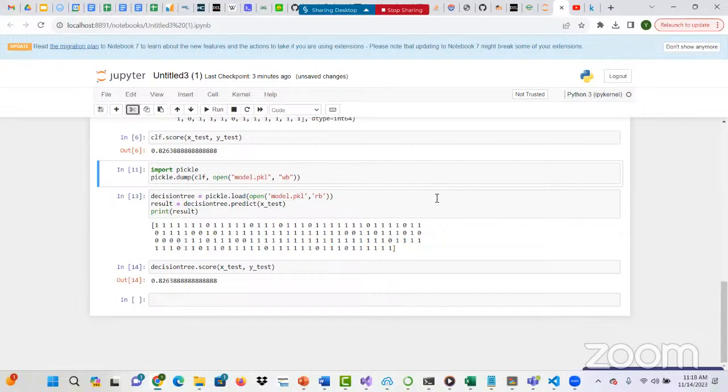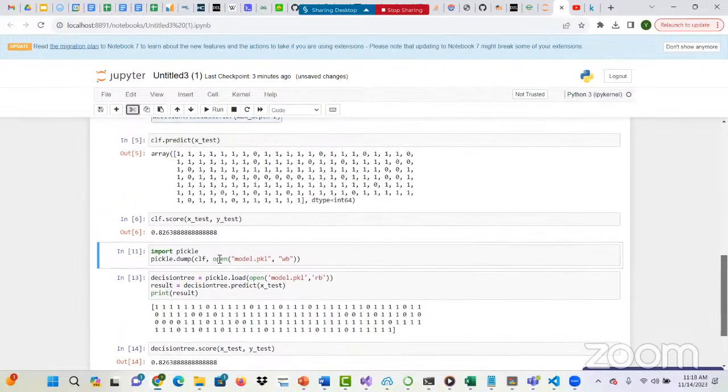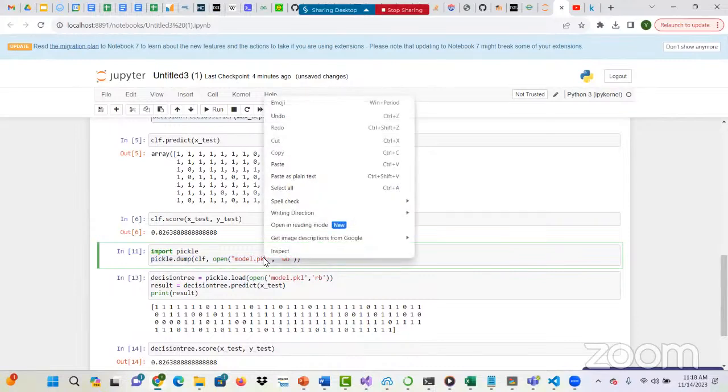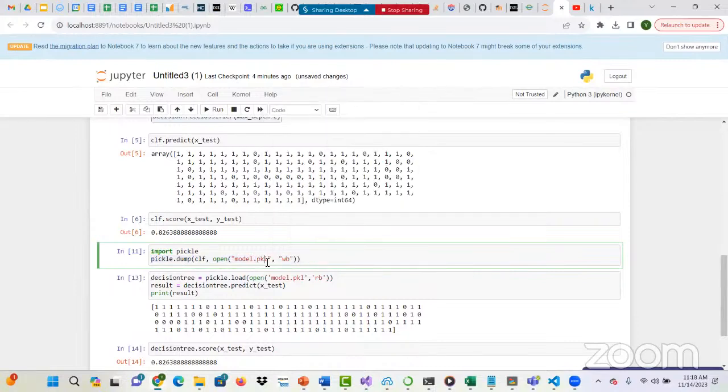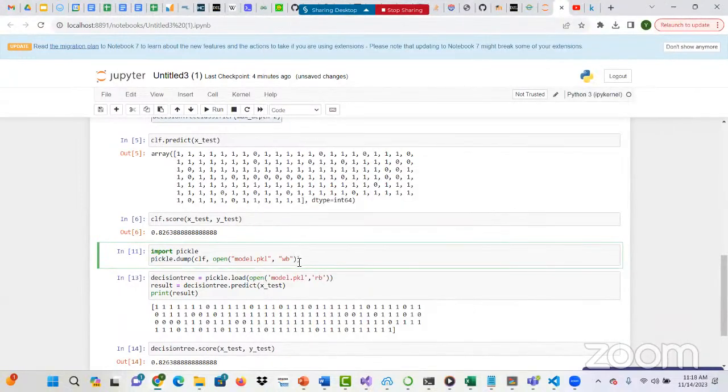So this accuracy score. The next thing we'll do is to save this to a pickle file. This is a common file format we use to save the model. In some cases, you also see PT. In some code, I just save a file with no extension at all. That's also fine.